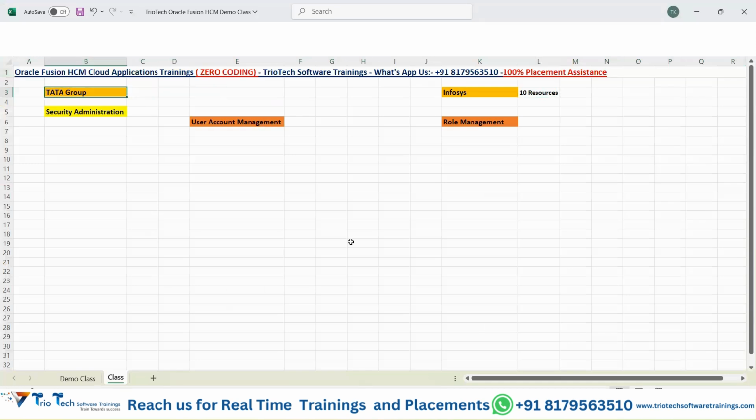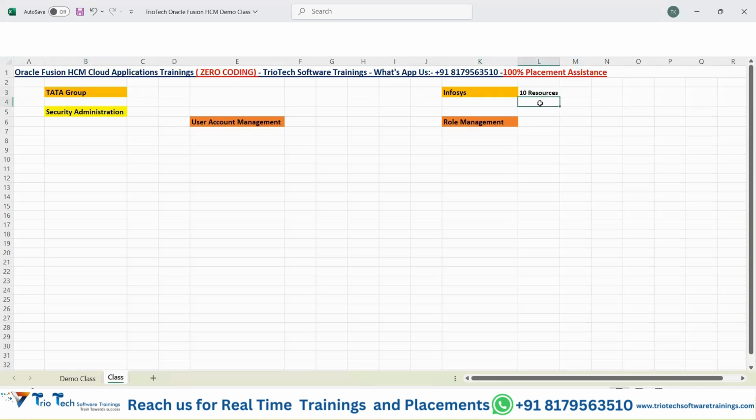If you ask me, project to project, the size of the team will differ. If it is a big project, sometimes more than 10, 15, 20 people will work as a team. If it is a small client or small project, then 4 or 5 people as a team also will work. There are situations where 3 or 4 members implemented projects for some very small Middle East clients. It depends. I can't say an exact count, but let's assume in the example, Infosys deployed 10 resources.